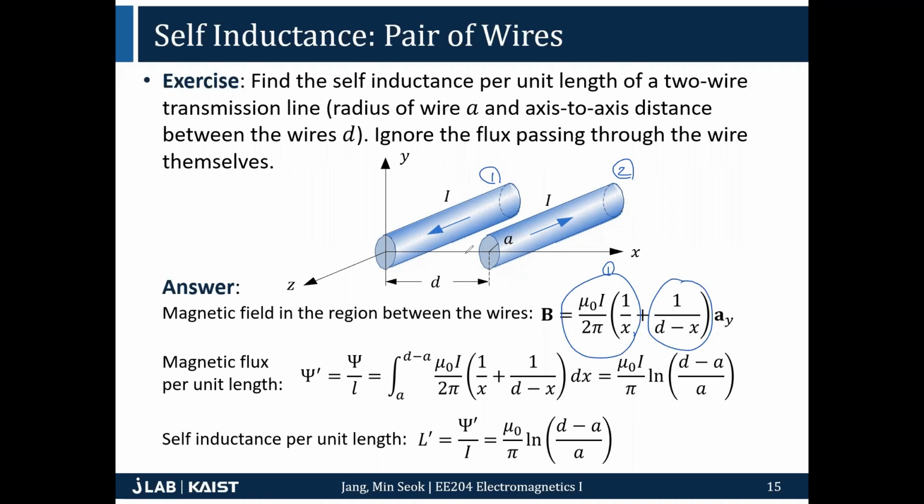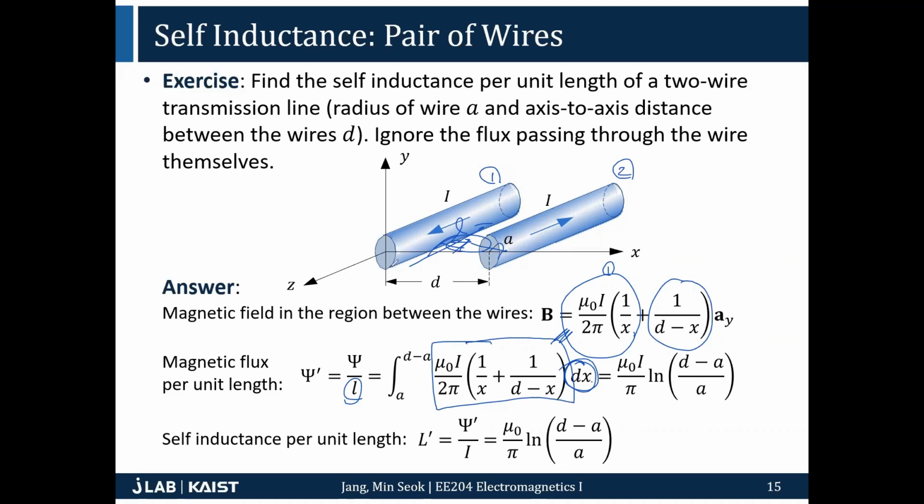And then you need to add them up here. So magnetic flux per unit length, you can easily calculate because you already have a B field. You plug your B field in, and then you take dx. So dx is along this direction, and then integrate it. Because it asks you about magnetic flux per unit length, length is already divided out, so you don't need to worry about L, and only integrate over dx.